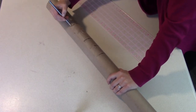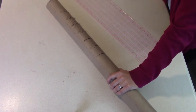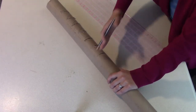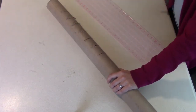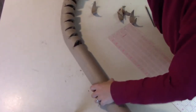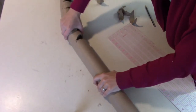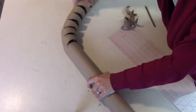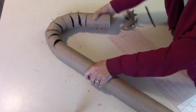And then what I did is I measured out where I wanted to cut, and I cut about 3 inches apart from each other's slits. So at the top part of the tube, I did a 6-inch, and then I started 3-inch, 3-inch, 3-inch. And you're going to get a saw. I used a jigsaw to cut just halfway into the tube, straight first. And so you'll cut, and it looks like I did 7 slits.